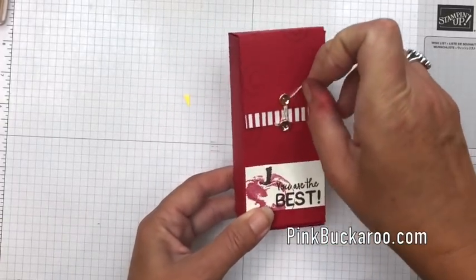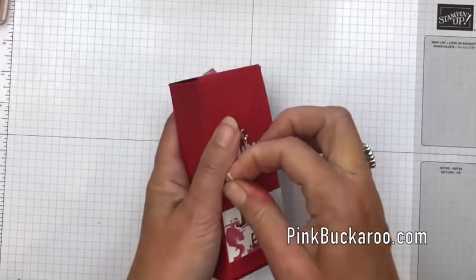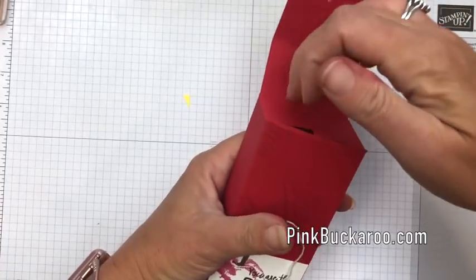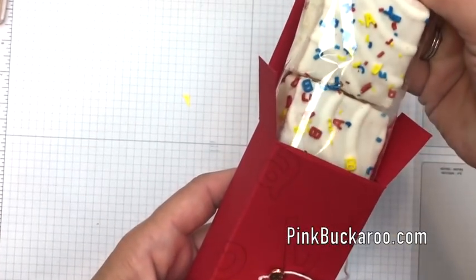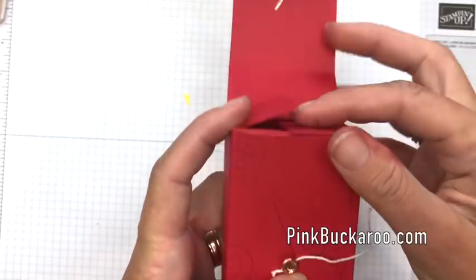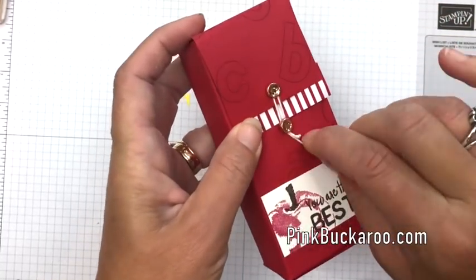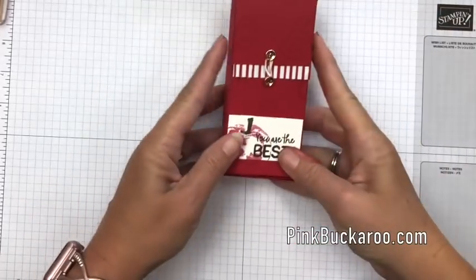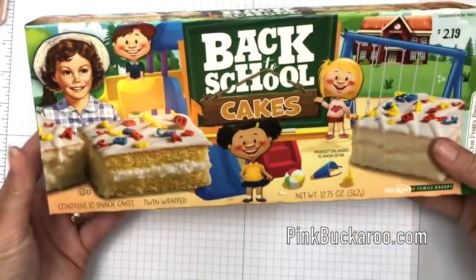This little box kind of opens. It reminds me of a lunch box where you open it like that, and guess what's inside? These adorable alphabet cupcakes or little snack cakes. So let's show you again how I did that. A kind of a figure 8 here with my twine. Isn't that adorable? These back to school treat cakes look like this.